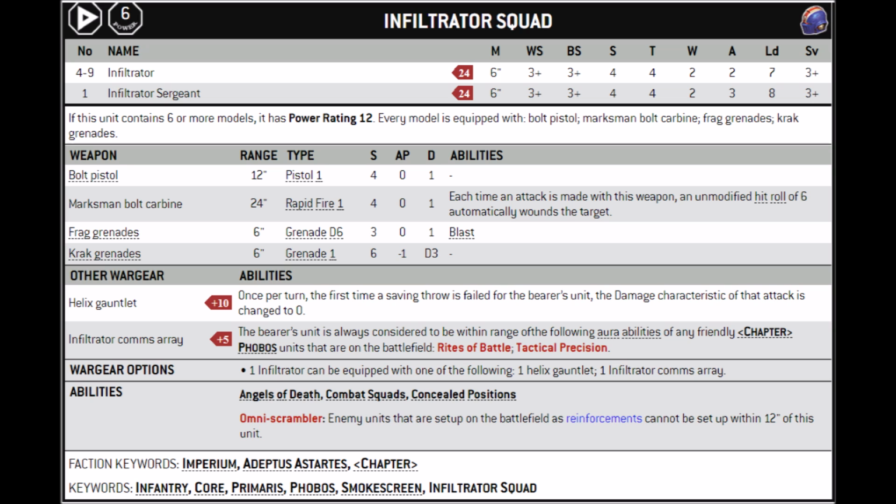Other than this, the other advantage that they get is the Omni Scrambler. This is the reason that I think that Infiltrators pay a premium above Incursors. The Omni Scramblers give them a 12-inch exclusion range where enemy reinforcements can't set up within. It's honestly really quite a powerful rule, as lots of enemy reinforcements really want to be setting up within 12 inches, either to try and get in a charge on you, or shoot you with weapons that have a 12-inch range, things like many variants of bolter or maybe overcharged plasma or something.